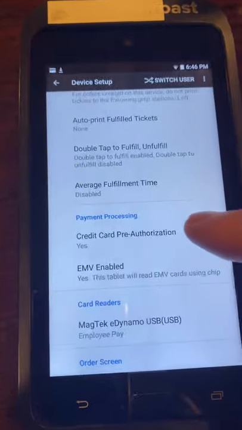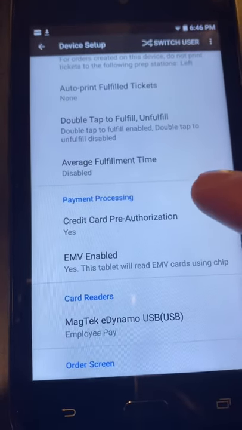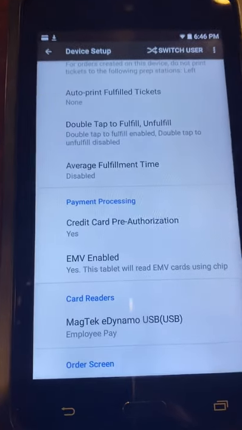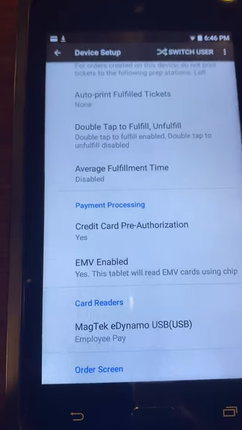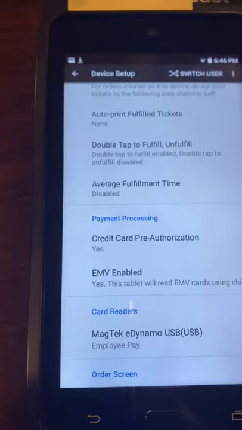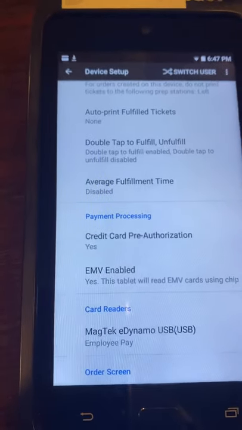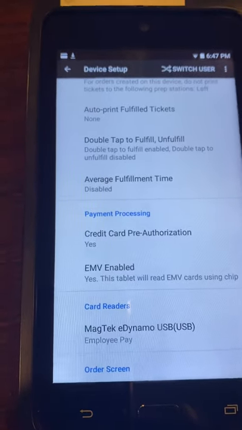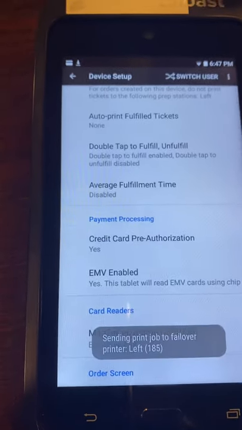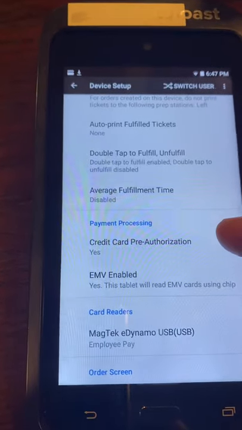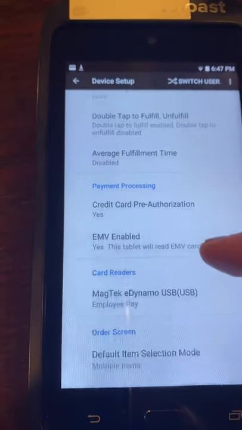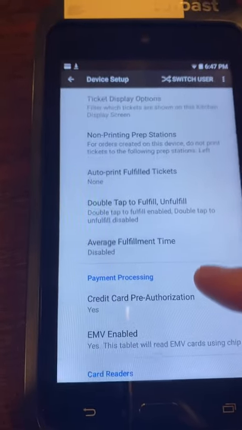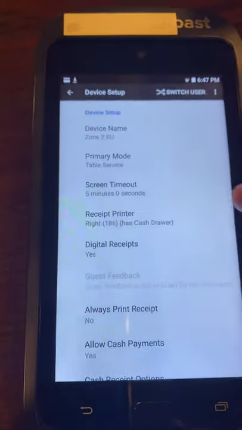Let me see here. Here's another really good, important one. If your pre-authorization isn't working for any card, this is a good place to go check. It has the opportunity to get unchecked with an update or something stupid like that with Toast. So if you're wondering why your pre-authorization isn't working, or why your EMV, which is your chip reader, isn't working, it just may be disabled. And you would come in here and you would enable it. And those are all of the options that I think really matter in here right now for setup.